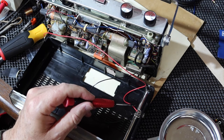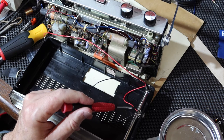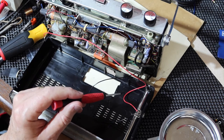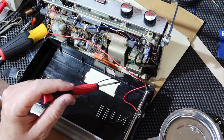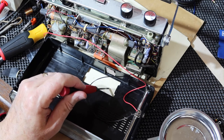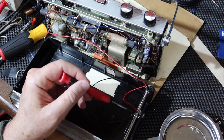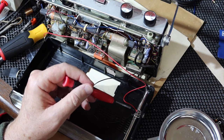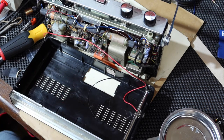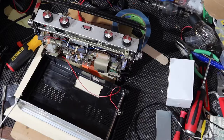I don't know that I want to do it this way. I don't have a plug that goes into this, a jack that goes into this plug. I want to find out from the people who own this radio, do they have the power supply that her grandfather had to work with this radio? If so, then I probably want to check it out, but I'll wire it up according to that power supply. If I were to switch this for whatever I would want to do, and then they later had that power supply and plugged it in, then they could apply reverse voltage to this. And I don't know that it has reverse voltage protection on it or not, but I wouldn't want to count on it.